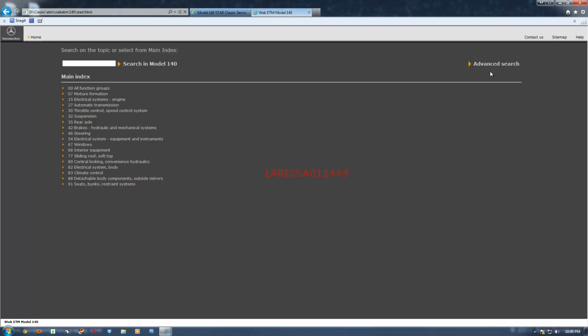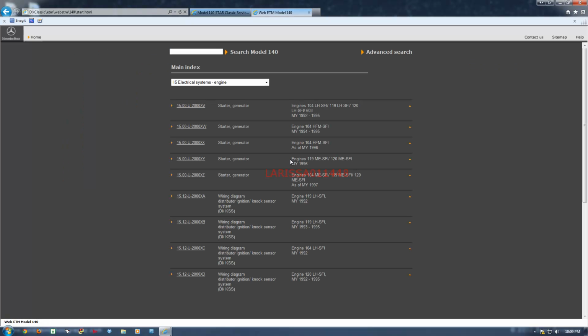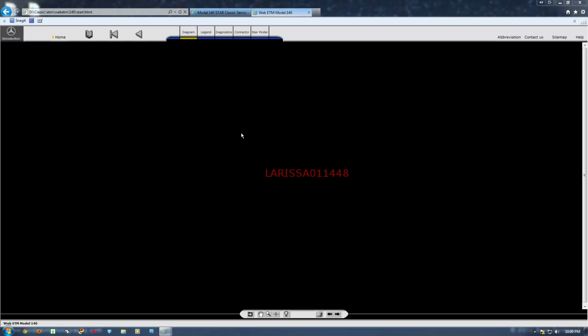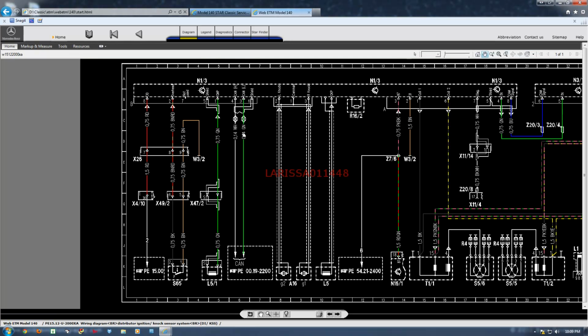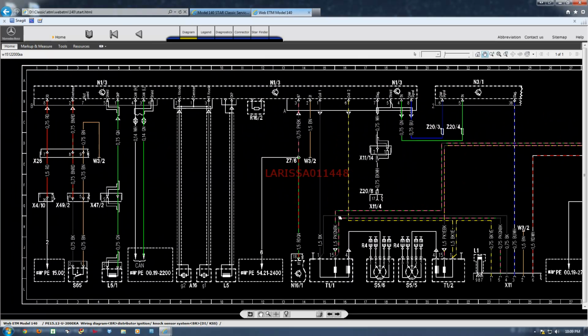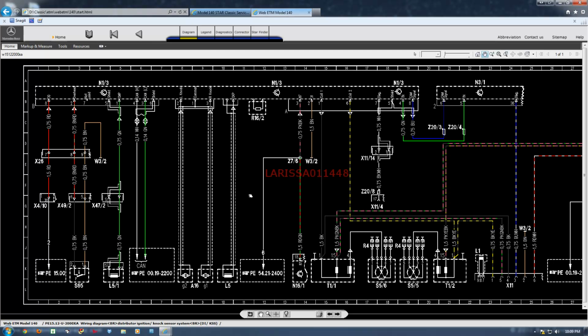We've got a search key here, and we've also got an advanced search option here. But basically, if you just want to see some wiring diagrams, you go right here. And when viewing a wiring diagram, the manual is going to load up this interface here, which is AutoCAD Design Review. It gives you a lot of flexibility with this stuff in terms of zooming in, moving things around, and really making sense of all the wires and so on.